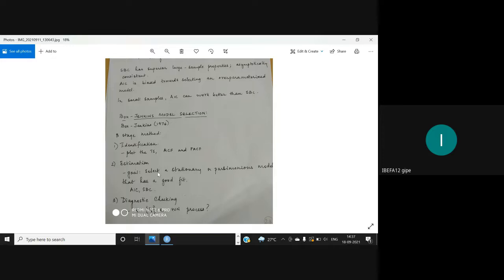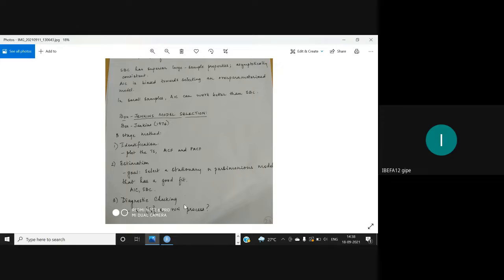You need to repeat this entire process again. Okay? You need to estimate again, maybe change the AR order, MA order, and then estimate your model again, then select the best fitting model based on these criteria, then repeat this process of diagnostic checking. So it will be sort of a repetitive procedure where you keep doing it till you get it right. Okay? So it's more of a process of trial and error. You might not get it right in the first shot or in the first attempt. Okay? So you need to keep trying till you get a model which is sound.